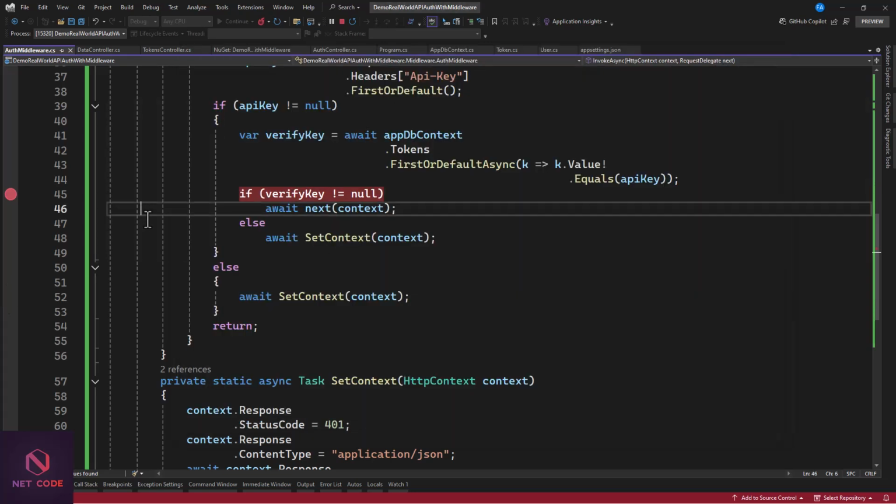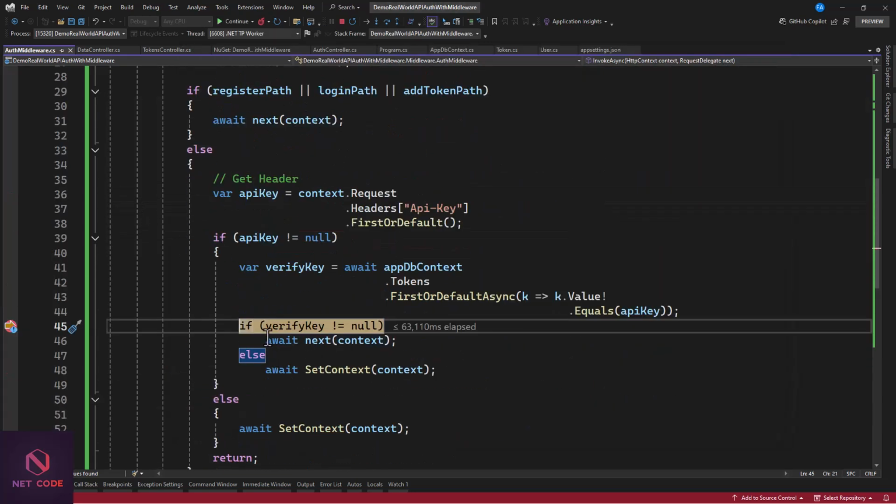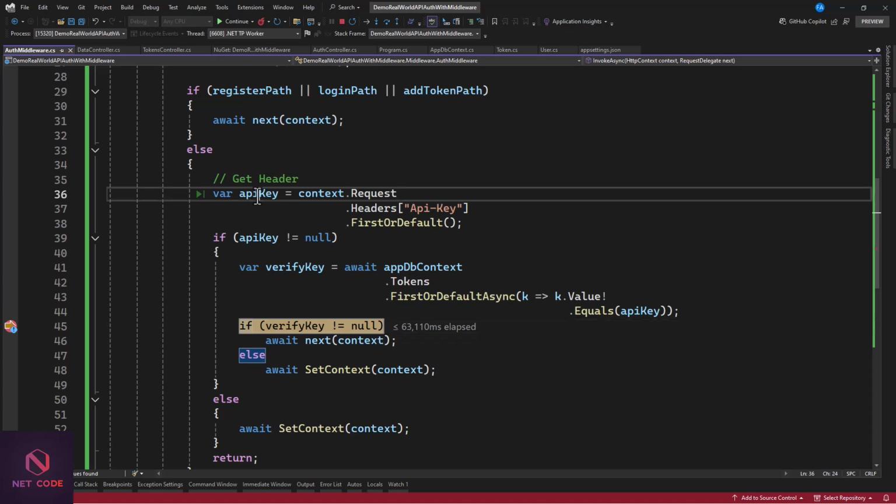As soon as it got hit, let's click on this. And you can see we have the value in here, right? Now here we are going to verify it. And that's going to get it. So you can see here it is not equal to null. It means it has something in there, and that is the key from the database, and this corresponds to what you have as a value from this header key, API key.